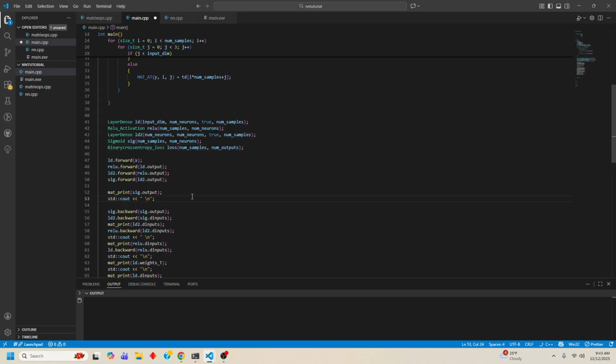And then here we will do loss dot forward of the sig output, and that will get our, let's see.